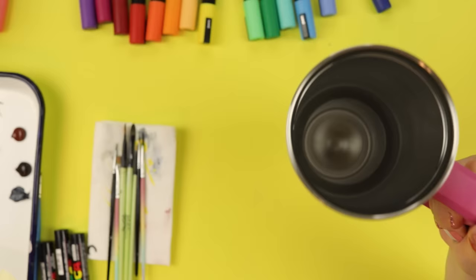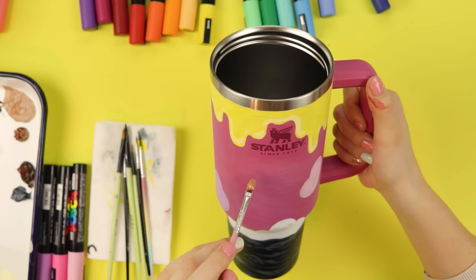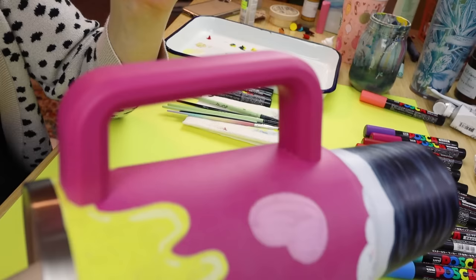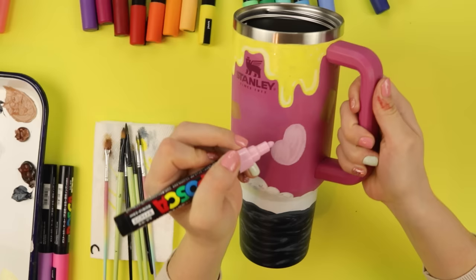While that's drying, oh my goodness, there's so many steps to this. Okay, this is gonna seem weird at first, but bear with me. I'm gonna do a lot of brown rectangles everywhere. You will see why in a little bit. Ugh, I have to awkwardly get under this handle. Layer two for the blubble flies.